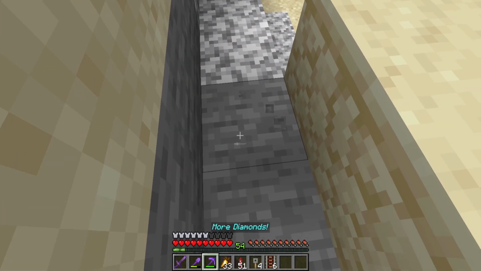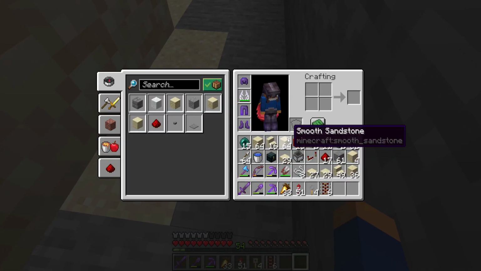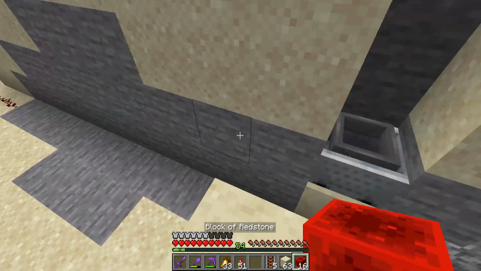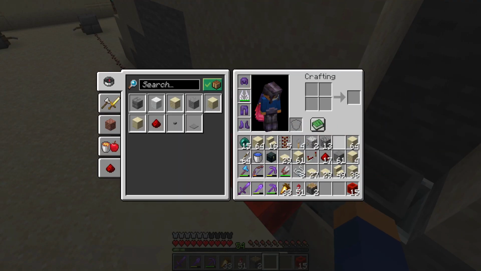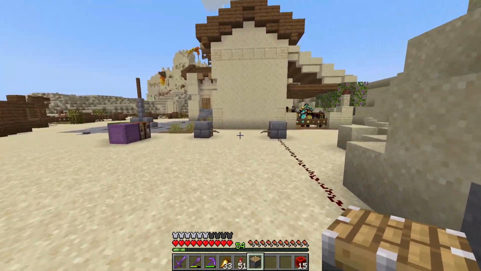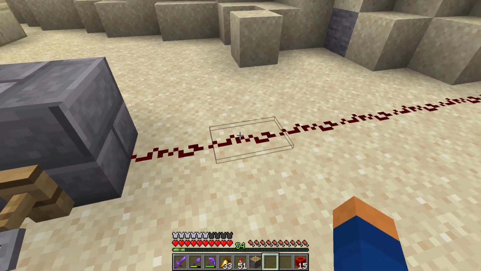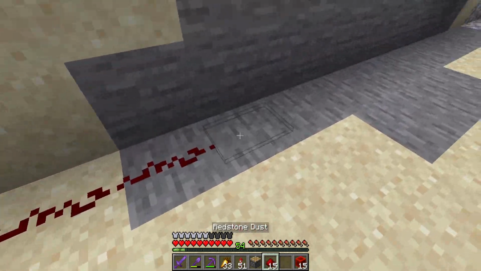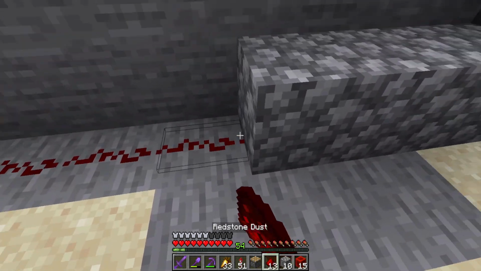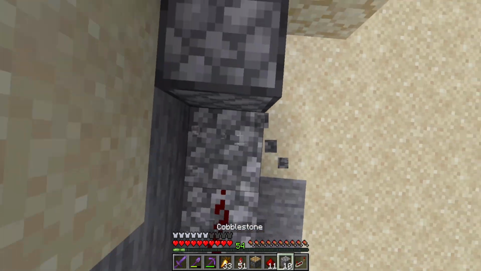We'll then have a hopper minecart on top of an activator rail. The hopper minecart goes there. And then the way this will work is when the horse first travels over this tripwire hook, the redstone will then power, and it'll be in this line like so, and then it goes into the piston.